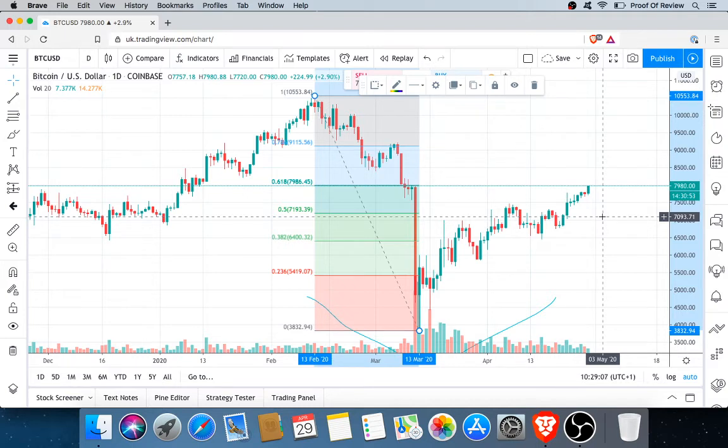So that's my thoughts in terms of a retrace, probably looking at this 7,500 to 7,000-ish level, somewhere in between this zone here. So if you want to set some alarms, get doing that now, 7,500 and below. On the upside, like I said, potentially coming in here, I feel we'll probably just blow through it in a couple of days, maybe even a one day candle. We'll see how it goes.